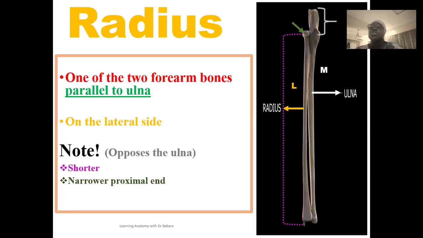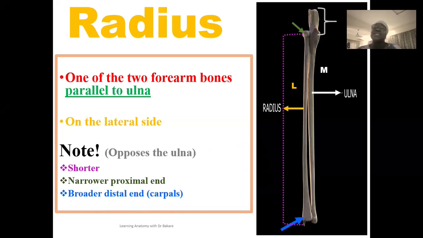This expansion of the ulna is created for it to be able to accommodate the trochlear notch that is seen to be larger than the capitulum that is seen to be smaller, because it is the capitulum that accommodates the head of the radius. So you see that at the upper end, the radius is narrower, while at the distal end, it is broader. The radius is also broader at the lower end when compared with the ulna.